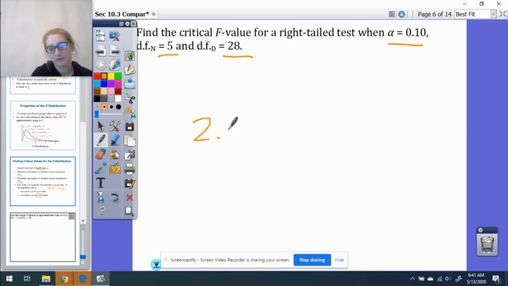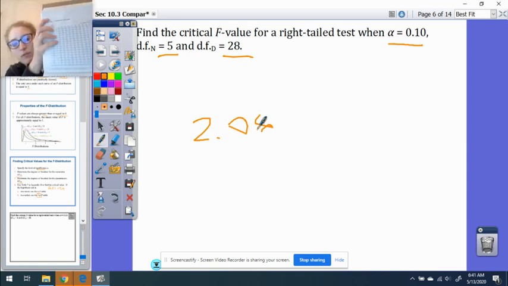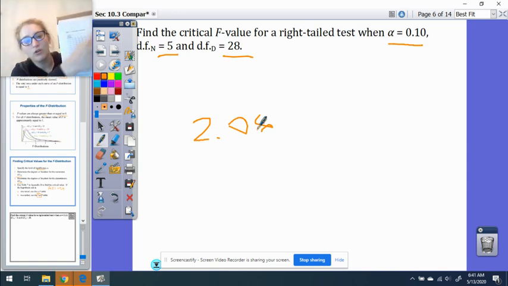Okay. I know it's going to be hard for you to see because of the camera setup that I have, but you're going over and then down, okay? So over with numerator and then down for denominator. Okay, so let's do another one.